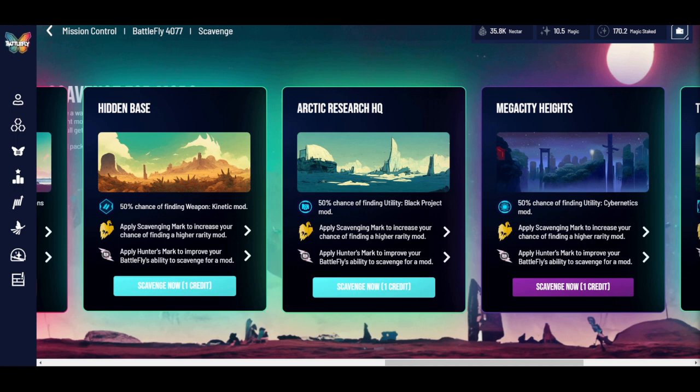Yep, and we spoke about this a bit before, but I want to make sure we go over it here on the recording, which is that the reason we are starting with the black project mods is because Jean outlined in these previous BattleFlies that the best strategy for us is to scavenge first for our utility. And that's going to give us a lot of direction on how we're going to build our BattleFly, because you get 2 weapons, 1 defensive slot, and 1 utility slot, right?